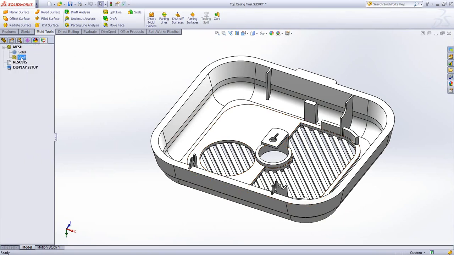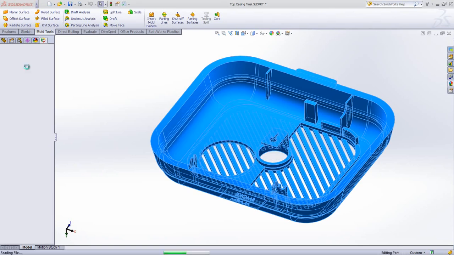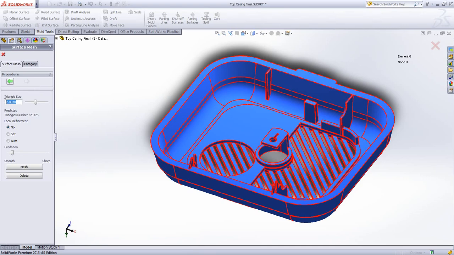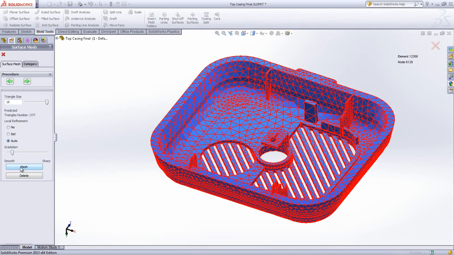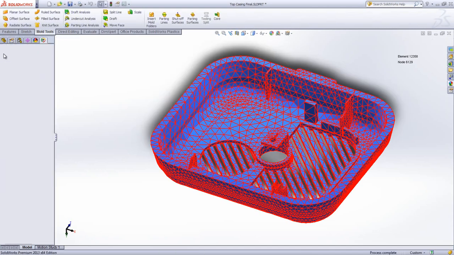After selecting the first configuration that we're going to look at, the initial step, like other simulation tools, is to mesh the model. Let's use what we call a surface mesher or shell mesh. We can specify the meshing parameters manually or decide to let the software mesh this cavity automatically. Some parameters, like the triangle size for example, can be set up by entering a specific dimension or by using the slider. We can also add some refinement to automatically use a smaller mesh for small features like ribs, holes, or higher curvature areas. You have complete control over the density and the quality of the mesh.